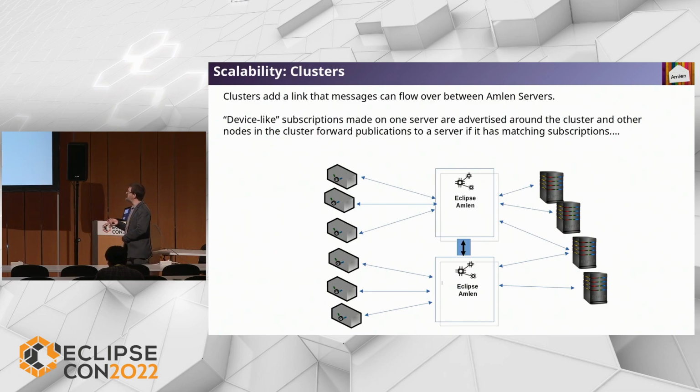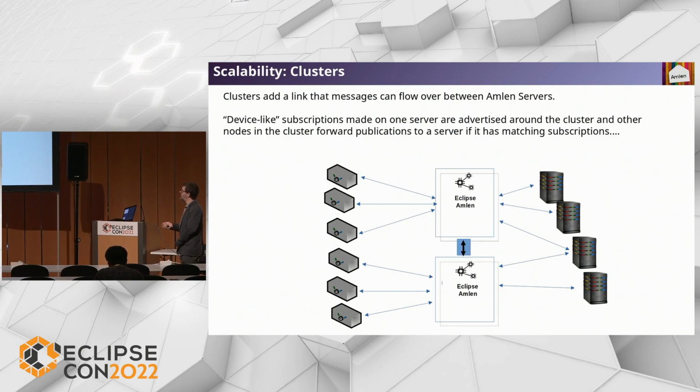We're very protective of this link because we want the system to scale well. We try and send as few messages as possible across this link between servers. So if you have subscribers here and publishers here, but no subscribers down here, then we won't send the message down this link. So you can't have durable messages buffered on one server and think, well, if that server dies, the messages will still be somewhere in the cluster. You need HA pairs for that. Because we want, as you add more servers, the system as a whole to scale well.